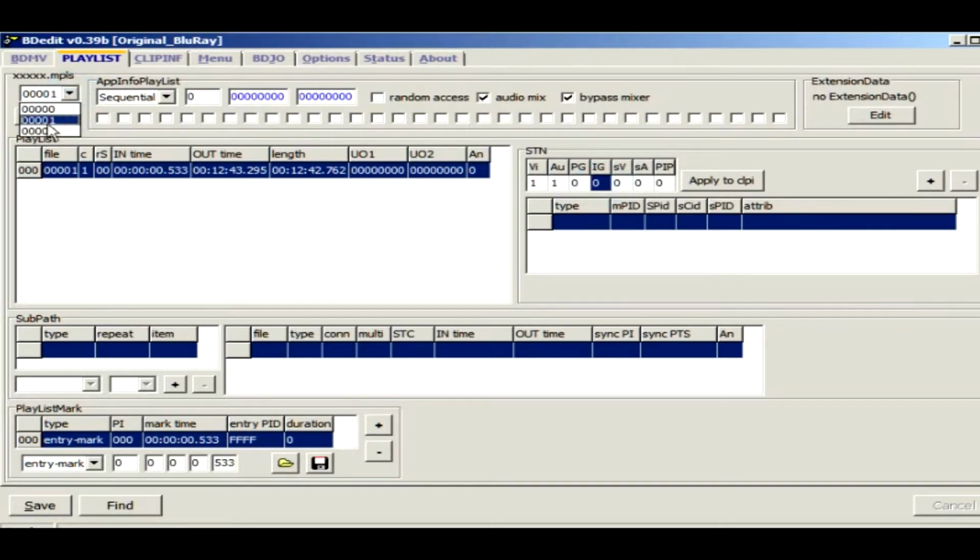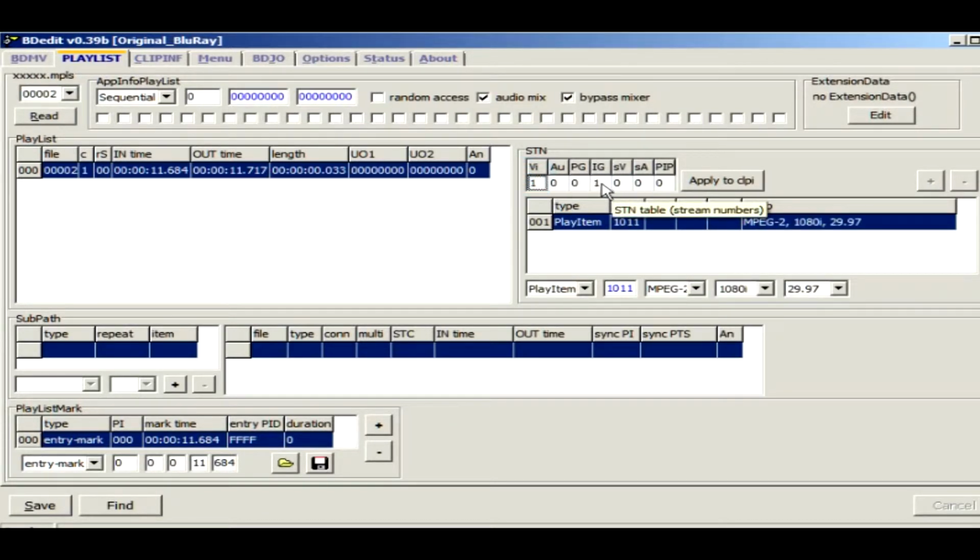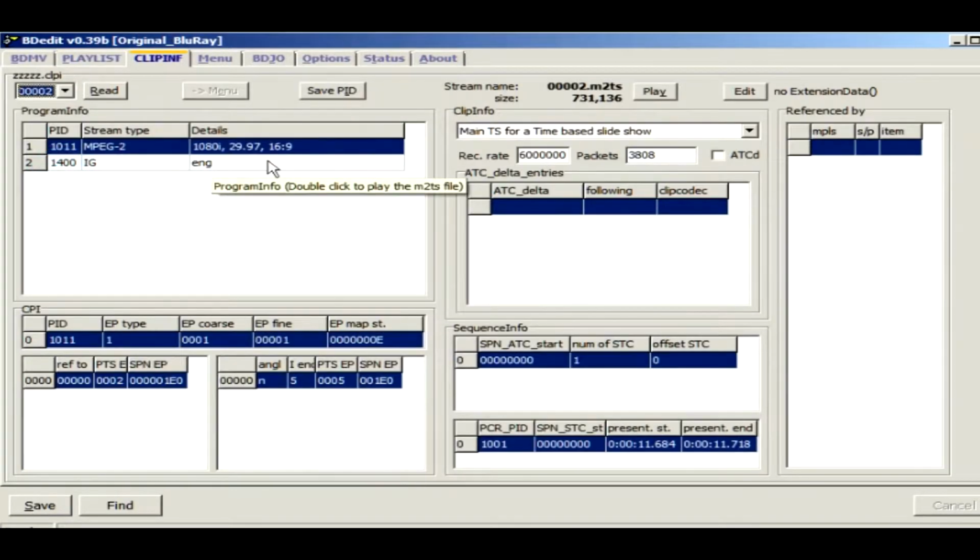Now let's go to 2, and lo and behold, it's got interactive graphics. So we're going to want to find this one, and what this says is it's clip 0002, and when we get to actually look inside the files, we're going to find out that this corresponds to M2TS number 2 as well, or 0002.